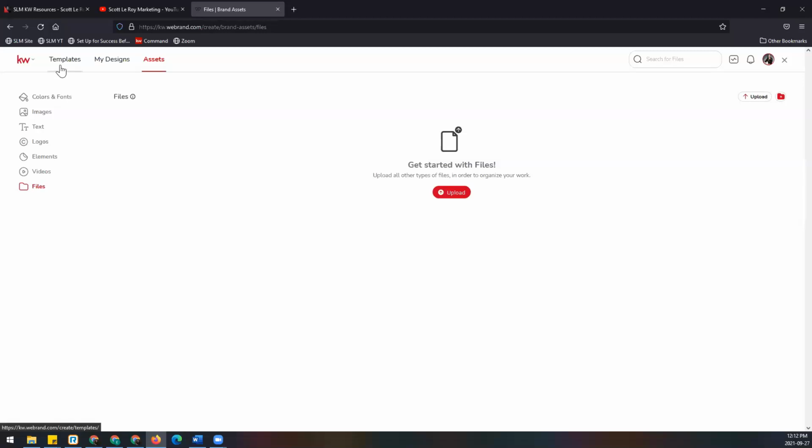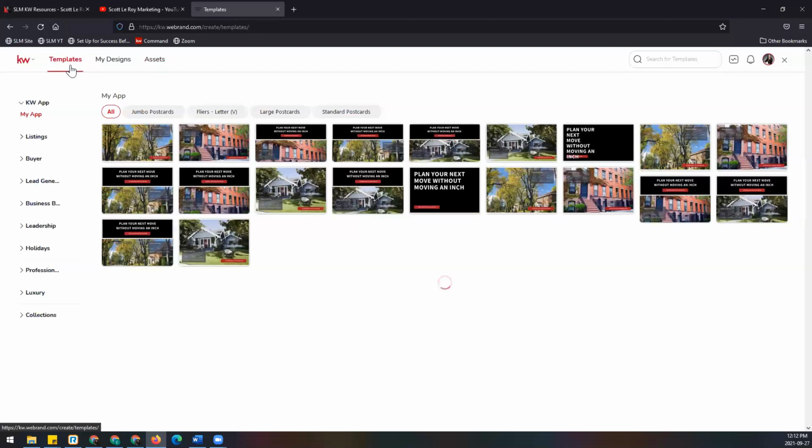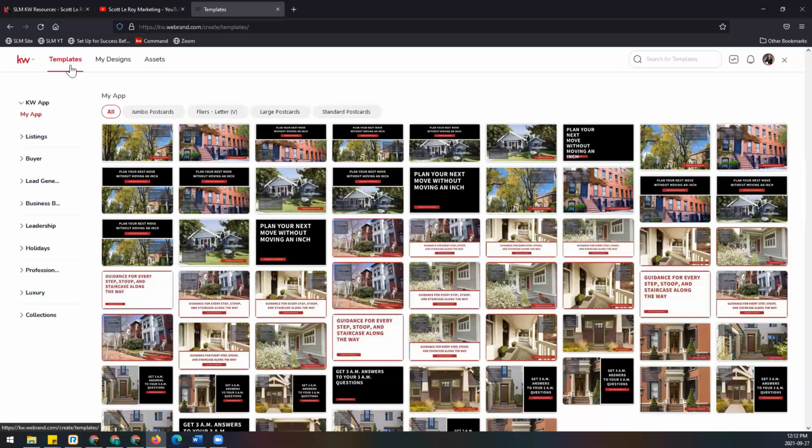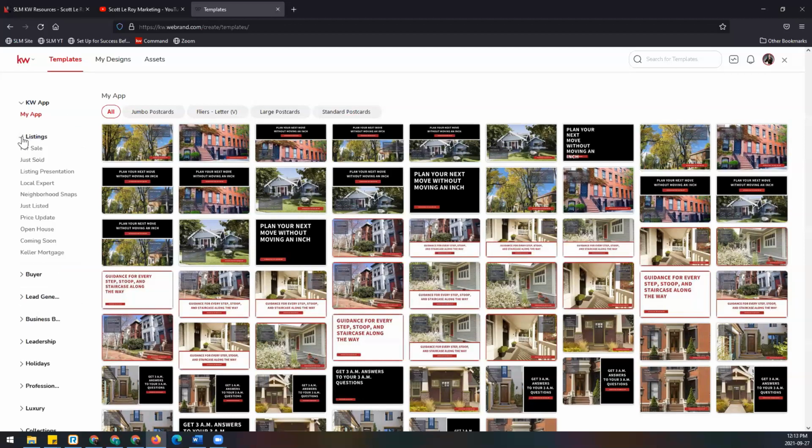Now we're going to go back to templates, which is the tab in the top left corner, and choose our design. So there are several options to choose from. You're going to choose the one that works best for you and your situation, your transaction, to help you generate leads. So you'll see under listings, there's for sale, just sold, just listed, open house, coming soon, all of these different options here.